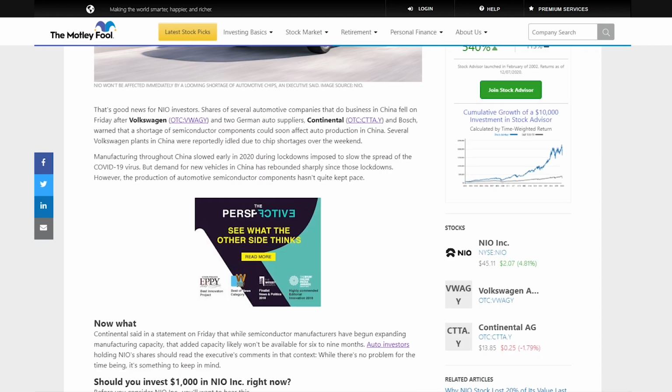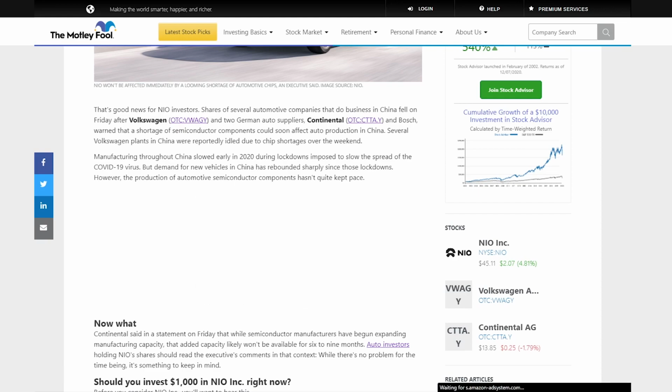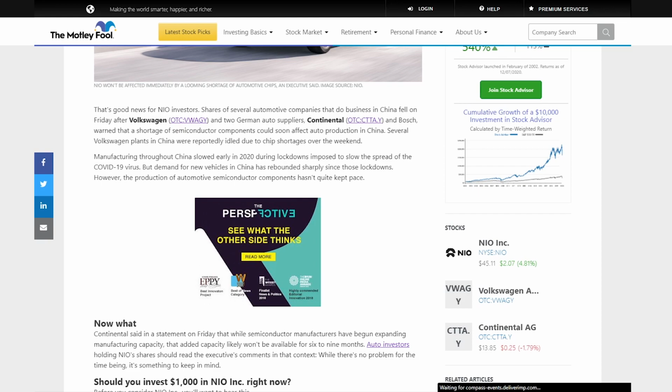Now, obviously, this is good news for NIO investors, because some news like this affects the share price of NIO and pushes it up higher, even though personally, I don't see how that would affect NIO's share price so drastically, because they went up right around 5% today. And I could see this affecting them a percentage or two, but to see them go up 5%, this must have been a pretty big deal, and it must have been anticipated that it was going to hurt NIO and other car makers in China.